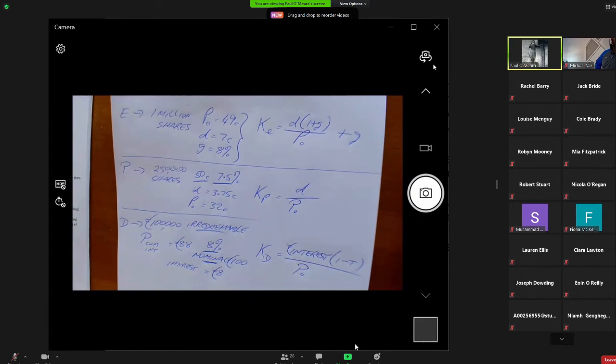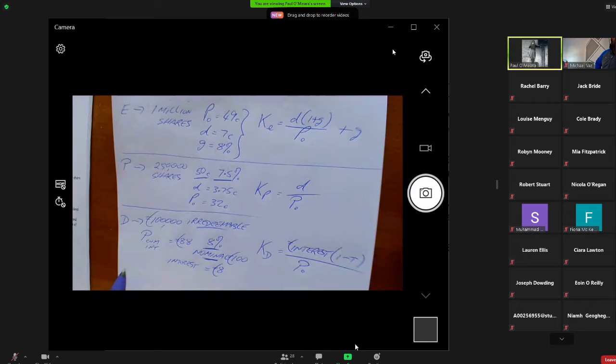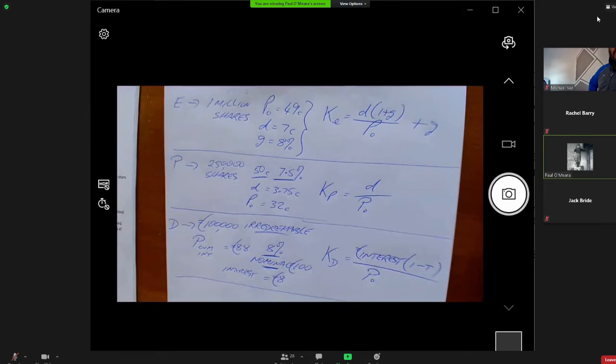Now, when you get all of these information pieces, your problem is just to calculate the cost of the equity, the cost of the preference share, and the cost of the debenture. So I'm just showing you on the document camera how it's done. Sometimes in exams, people mix all this information up and they don't keep it compartmentalized. If you keep it compartmentalized and you have the formulas, you'll have no problem with the calculation. So I'm going to bring you to the overhead now and show you how to calculate this.